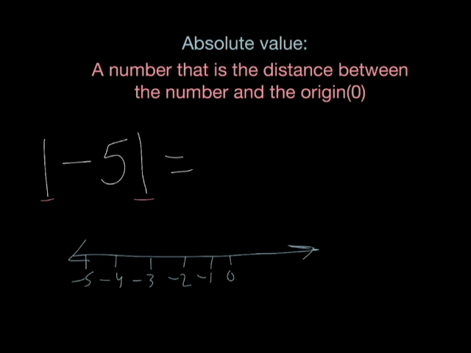The definition means the absolute value is how many steps it takes to get from -5 back to 0. And the best way to do it is show by little humps. 1, 2, 3, 4, 5. It took 5 jumps to get back to 0. So the absolute value of -5 would be +5. It took 5 different steps to get back to 0, which is our answer.